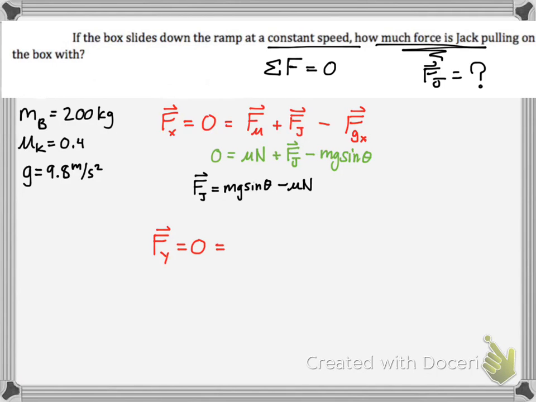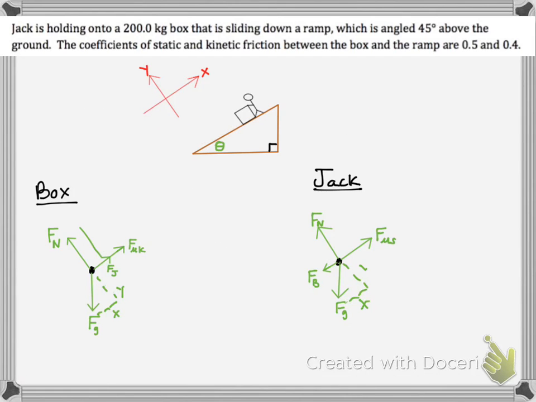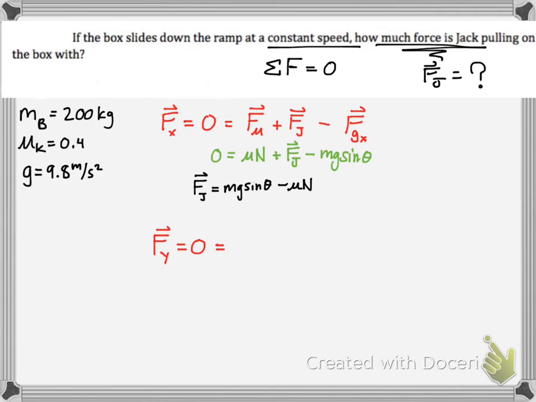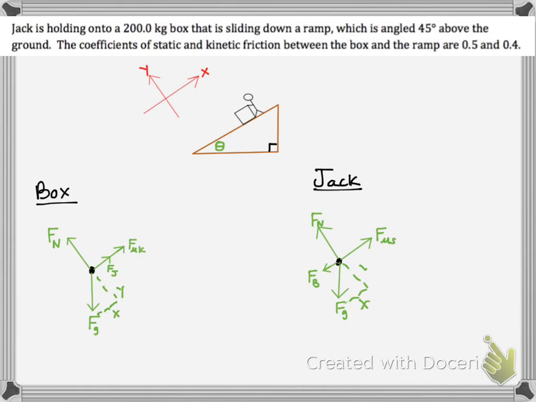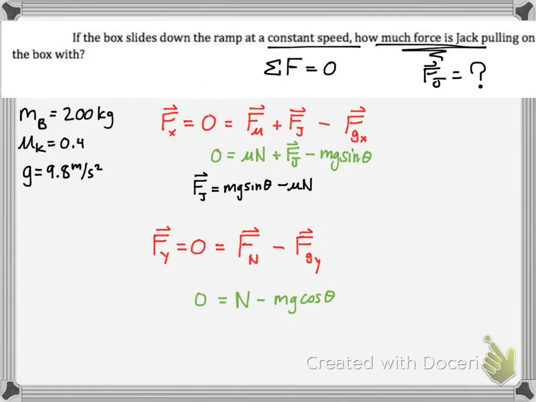So, what about the y direction? We're dealing with just the y components now. That means the normal force is going to cancel out the gravity, in other words. So the force of normal is just N, and then doing trig again, you'll get mg cosine theta for the force of gravity in the y direction here. In the y direction, yeah. And then you'll solve for normal here.